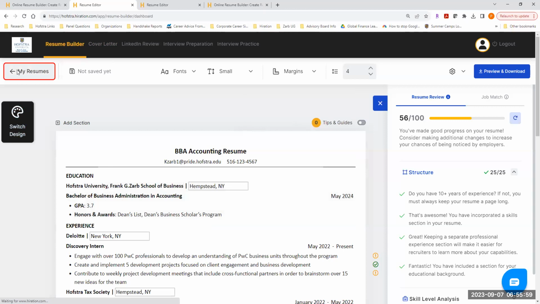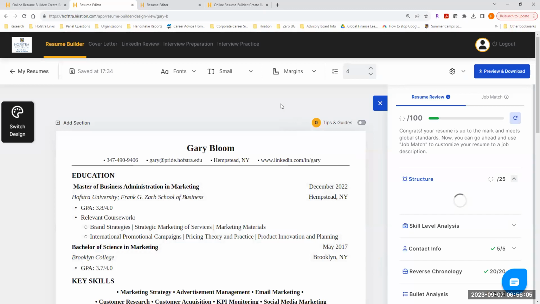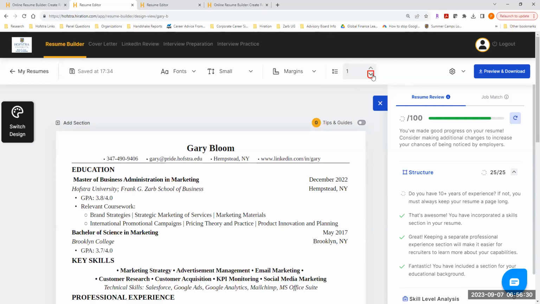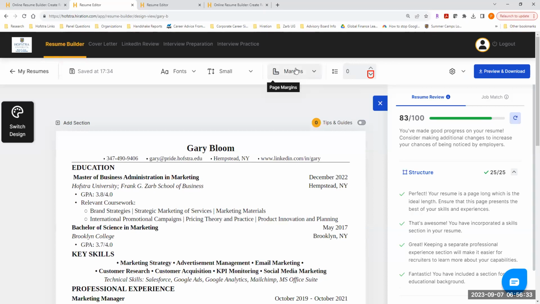I'm going to go back to a different one that I was using before that you can use, just to show you through. If you run into a situation where your resume starts showing that it's too long, one of the great pieces is this: you know how if you're working in, say, Microsoft Word, you have to highlight the whole document to change the text sizes, to change your formats and everything. On here, if you just click on the line spacing, it automatically changes everything for you. It changes your margins. It changes your fonts. You don't have to go through and highlight and change everything. It just makes those edits and changes for you.